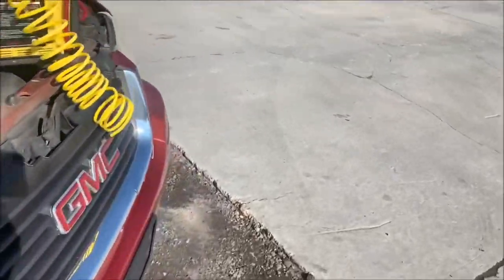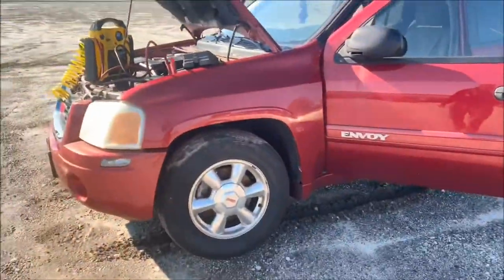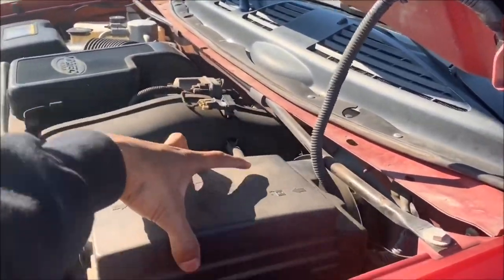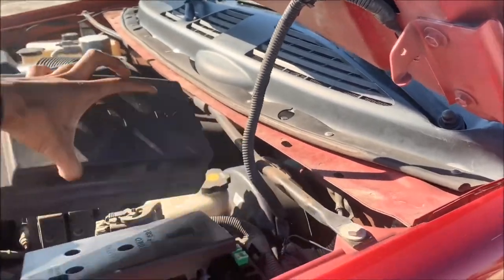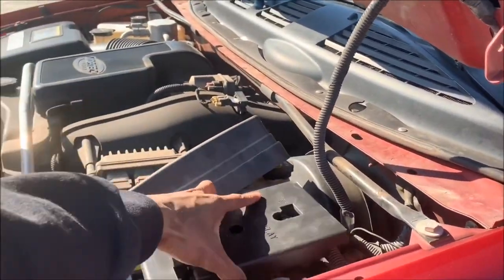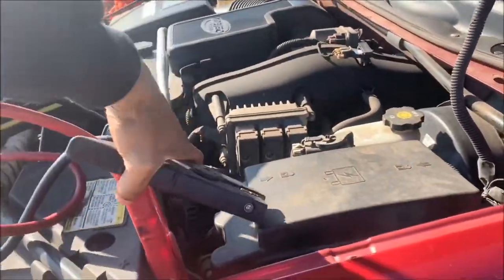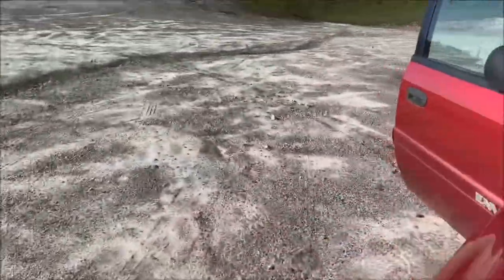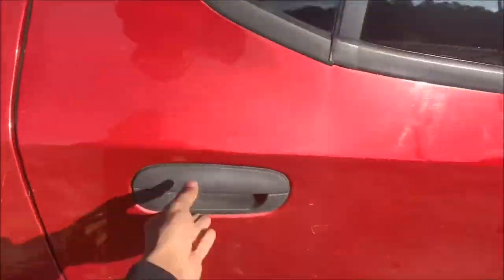I got the jack in the back seat above us, so let's go ahead and take this off actually. Put this back on. Wrong way, big play, Ray. All right. Actually keep this with me just in case, gotta stop and get gas or anything like that. I'll throw this in the back seat, so we're gonna be good to go.